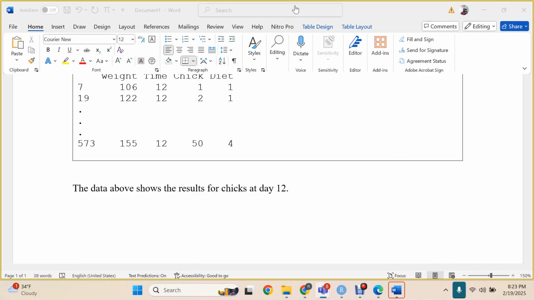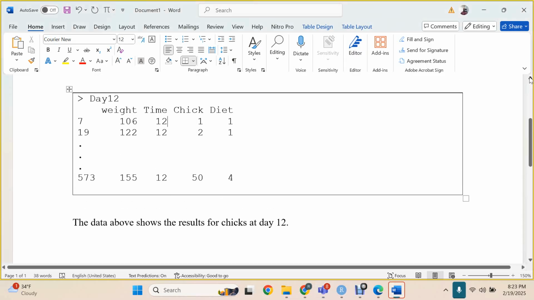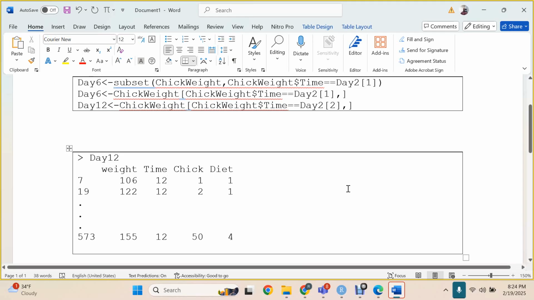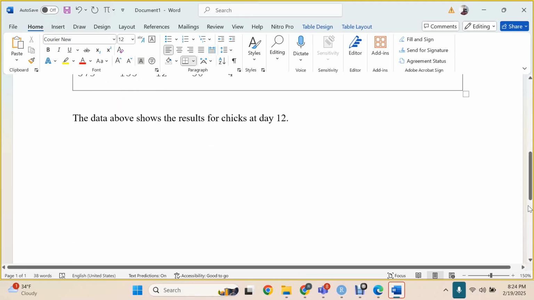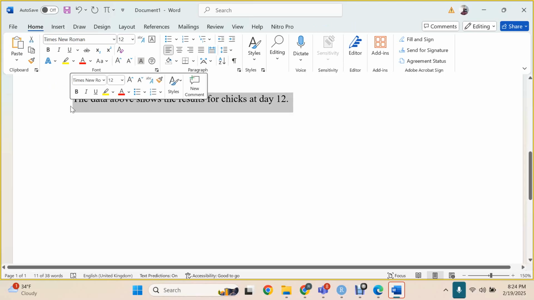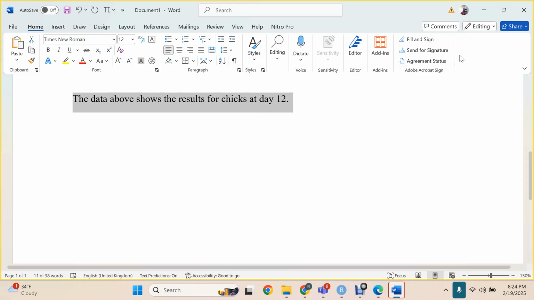Sir, please, the code, which font did you say it should be in? It is Korean name. Font name. Korean name, the one you see at the top. The codes and your results should be in that, but the narratives can be in Times New Roman. Okay, good.